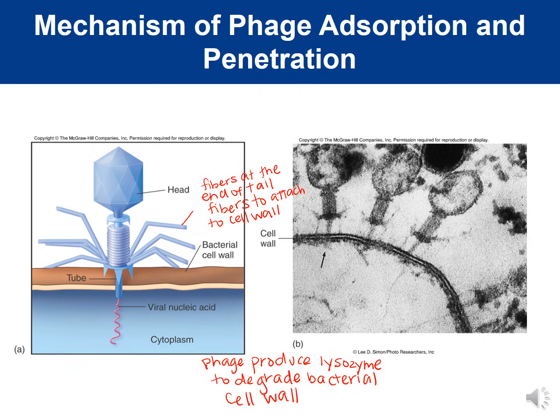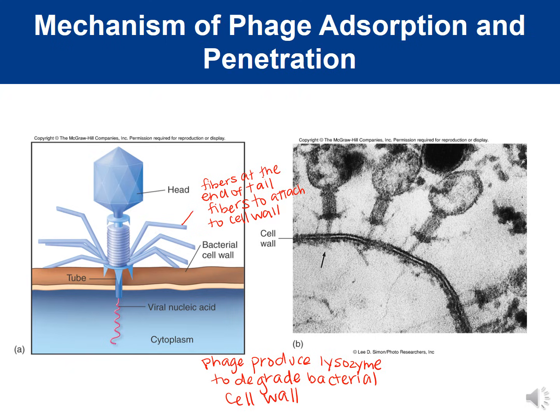When the tip of the core reaches the plasma membrane, the phage DNA is going to pass from the capsid head to the tail through the plasma membrane, and it enters into the bacterial cell. And so this is going to be adsorption and penetration. It's going to attach using these tail fibers, and then it's going to penetrate by using lysozyme, breaking down the cell wall. The tail sheath core then is injected into the cell, and now the viral nucleic acid enters the bacterial cell.